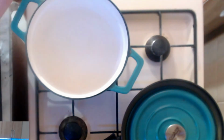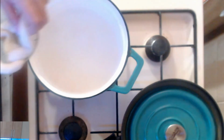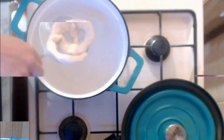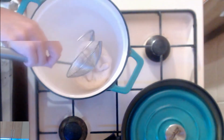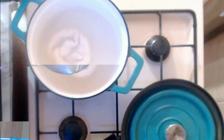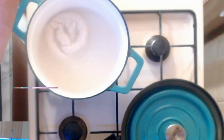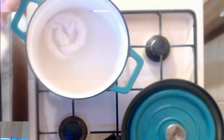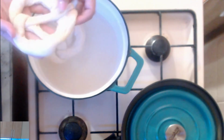Okay, let's start. Placing pretzels in hot boiling water in which I have that baking soda. You can use your hands. Just place them here. Make sure not to burn yourself.